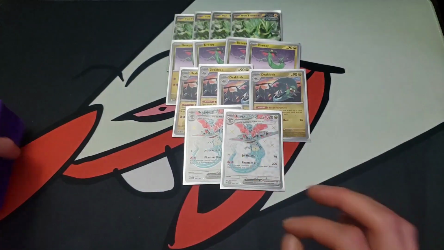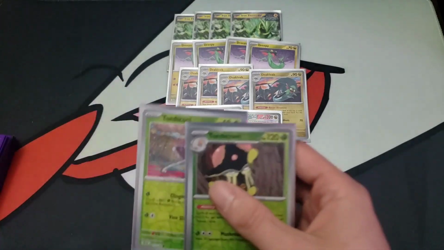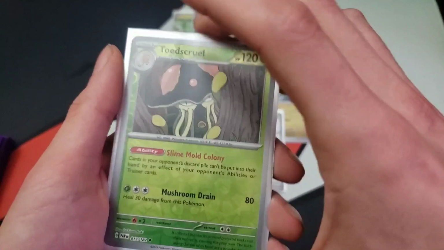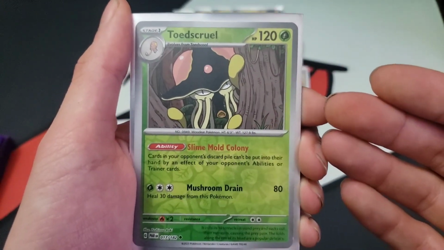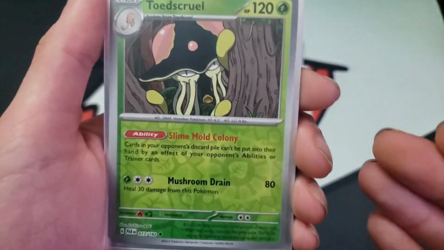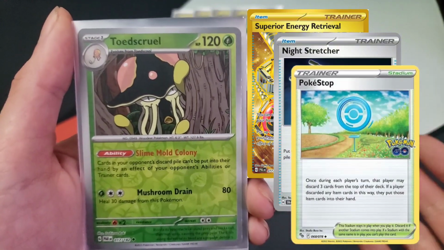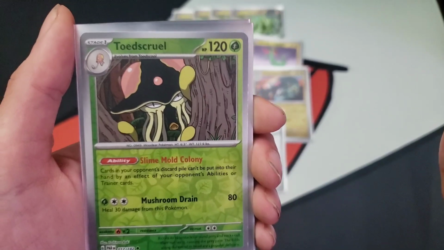And then we only have a couple more Pokemon in the deck. We run a 1/1 line of the Toedscool, Toedscruel, mainly here for the Slime Mold Colony ability. Cards in your opponent's discard pile cannot be put into their hand by effects of your opponent's abilities or trainer cards. So it shuts down stuff like Superior Energy Retrieval, Night Stretcher, stuff along those lines, or certain abilities that would let them put cards from their discard pile directly into their hand.